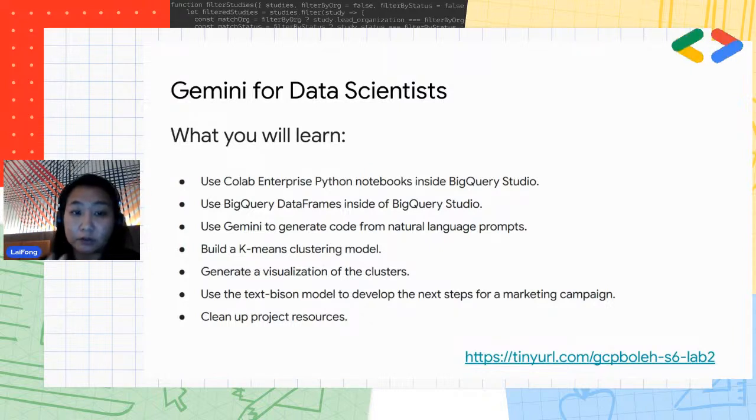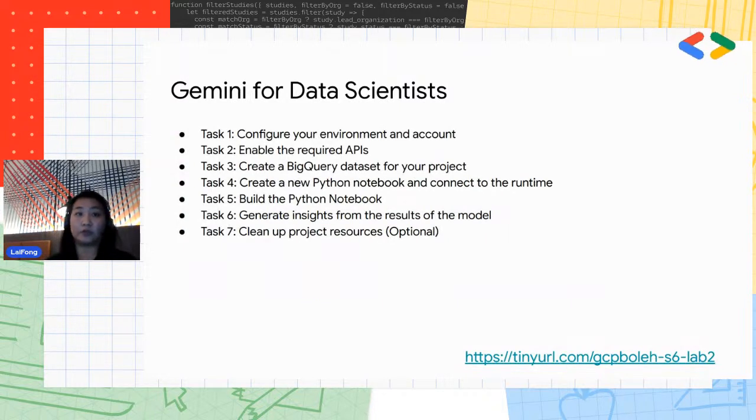Use Gemini to generate the code for you, and then build a K-means clustering model visualization. It's very interesting, and you can use a Python model to develop the next step for a marketing campaign. Hopefully you will enjoy this lab because it gives you a simple yet very useful use case as a data scientist.